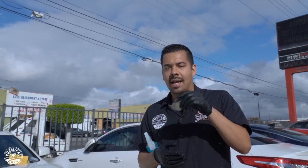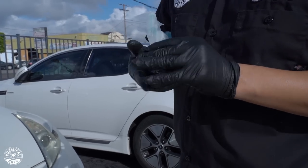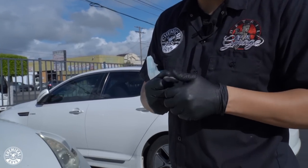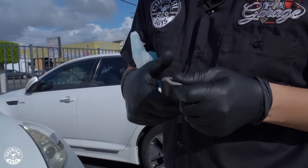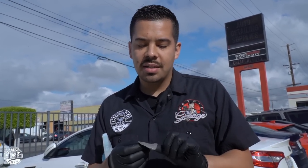off your paint. When your clay bar gets to this point, what I recommend doing is re-kneading your clay bar. What I mean by that is you want to fold it inwards, outwards, however you want to do it. I usually ball it up into a little ball first, and then I knead it out into a fresh patty. And just like that, I've got a brand new surface of clay bar to work with. You want to keep doing that until your clay bar cannot be re-kneaded to a fresh surface. I'll show you a little example here.